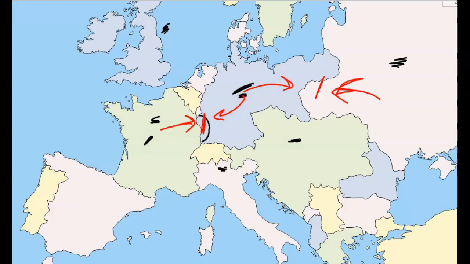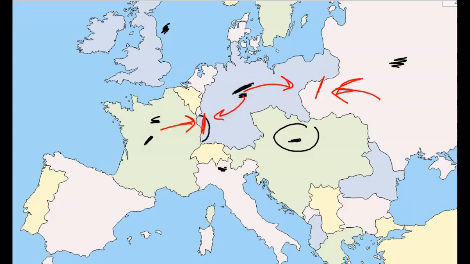Now, the Germans and the Austro-Hungarians are going to align for a number of reasons. One, geographically, they've got very similar features. Number two, culturally, they're very, very similar. They speak German in Austria as well, so it's just kind of a natural alliance that's going to be going on down here.